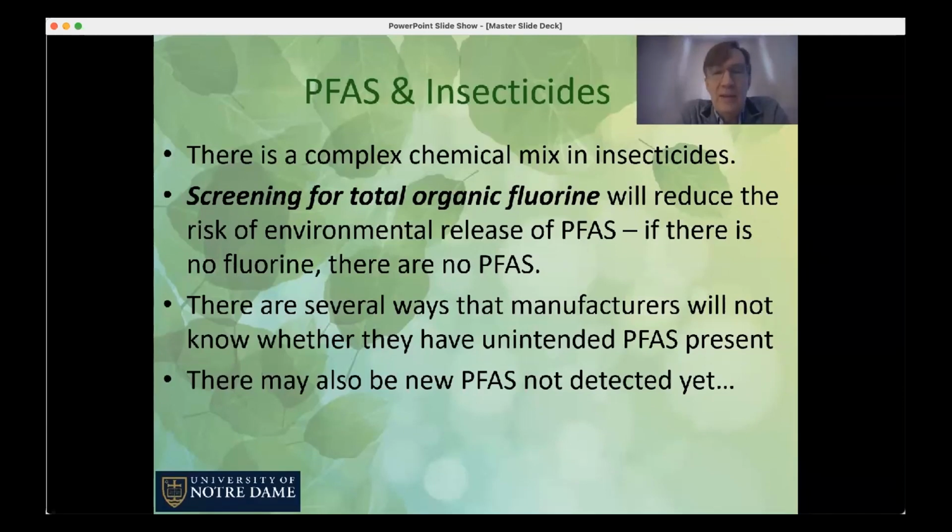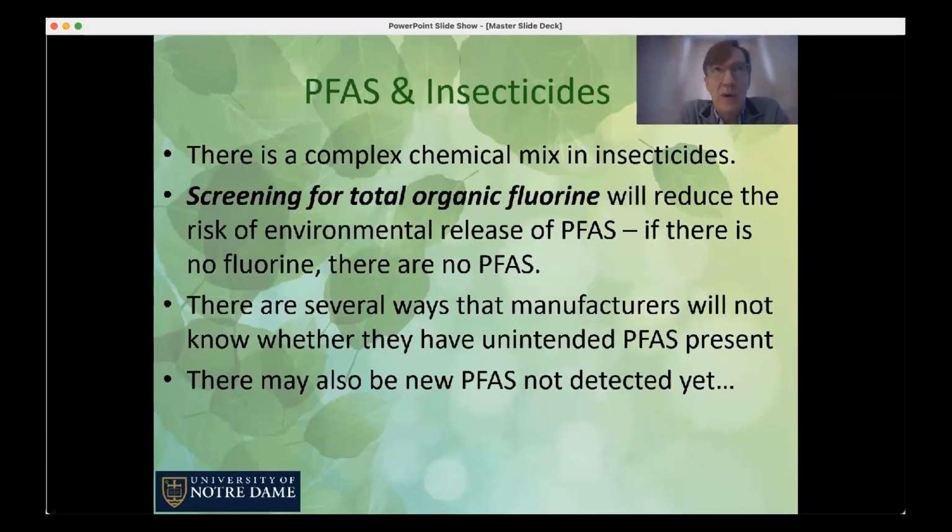And if there's no fluorine, then you have a pesticide that has no PFAS in it because there's no fluorine. And that's the trick. Then these tests are typically a lot cheaper and quicker than the tests where you send it off to a lab, wait 6 weeks, and find out, yep, there's this many parts per trillion of this, that, the other. If you get a measure of fluorine that's 0 or below detection limit, you'll say, okay, then there will be no organofluorine at that level. There can't be any PFAS at that level.